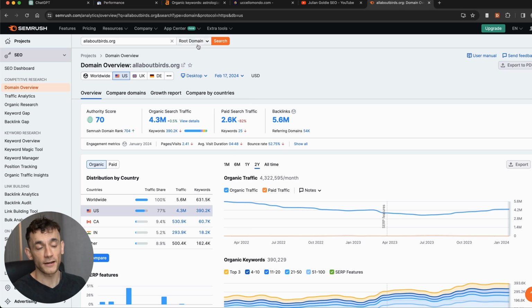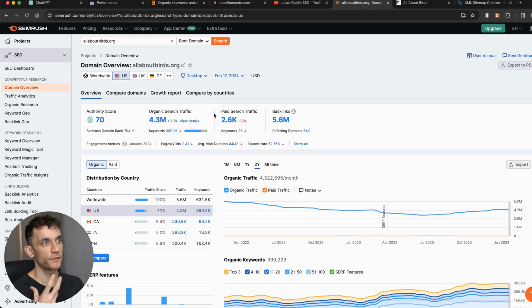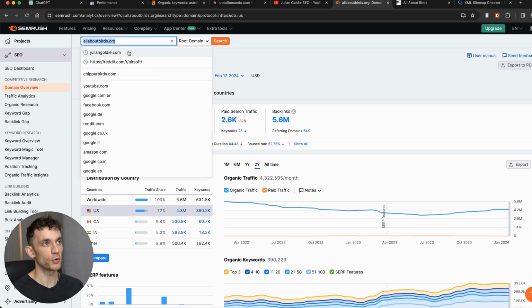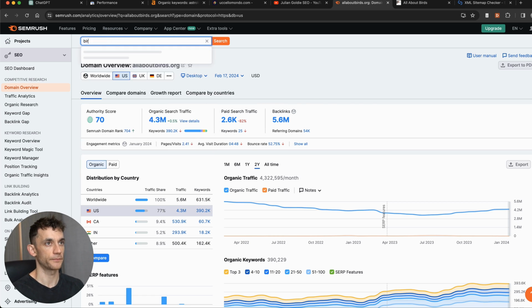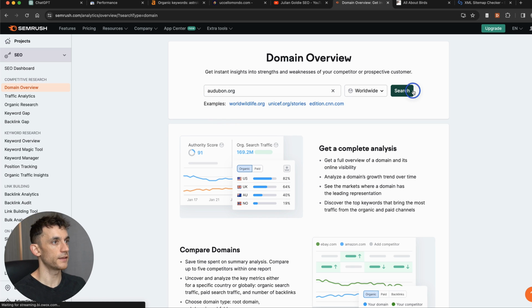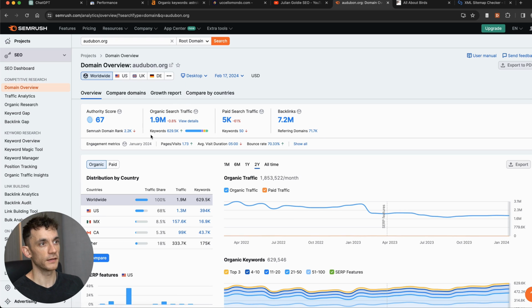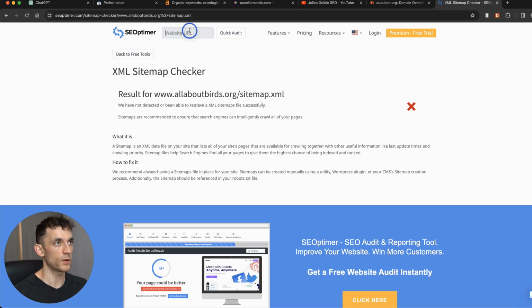And the clues are hiding in plain sight on your competitors' websites, and this is an easy way to figure out, okay, who's performing the best in my industry. Now, when you're doing the SEMrush method, ideally you want to find multiple websites in the same niche so that you have a few options of different websites you can scrape. So we'll take another example like this that we found on SEMrush, and as you can see, they're also getting millions of traffic. Great. Now what we can do is find the sitemap for this website.